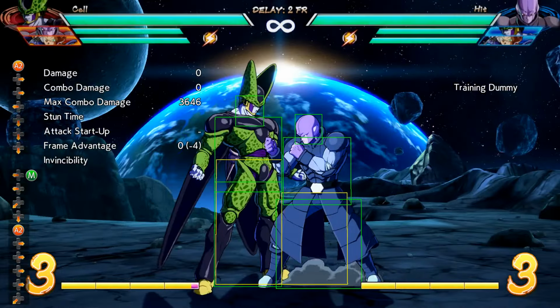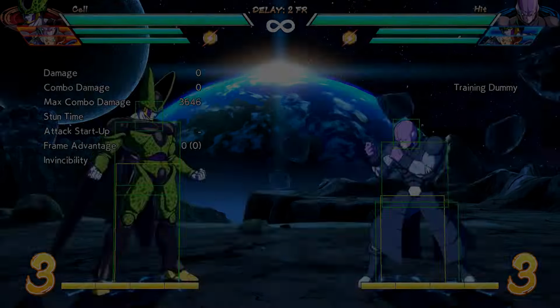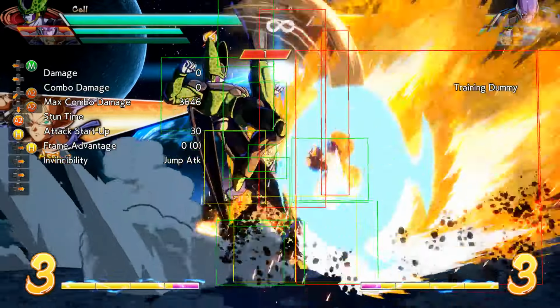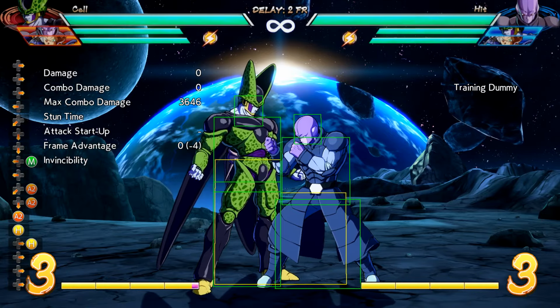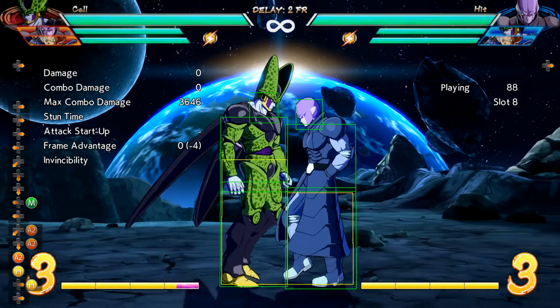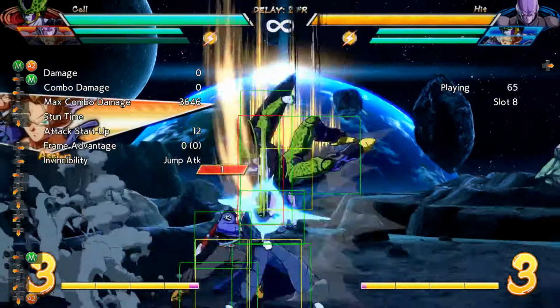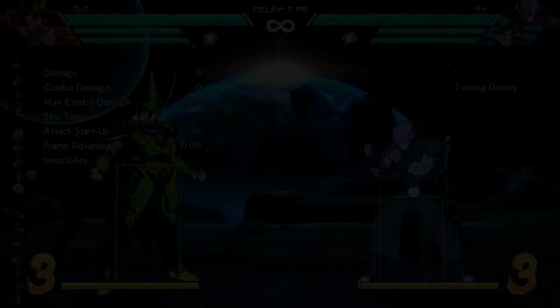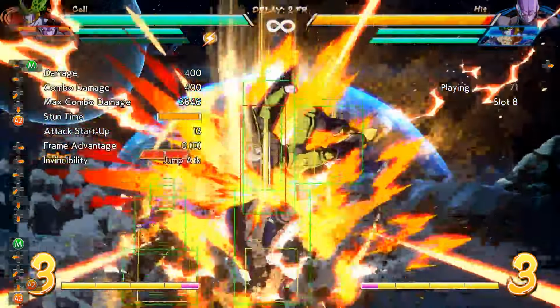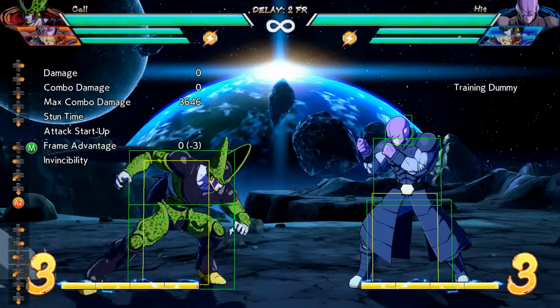Or have they patched this away? Oh wait, I have it on all block. I'm an idiot. Yeah, so we're doing this thing. No? I think they may have actually patched that up. No, I got it. Yeah, it's just very good.